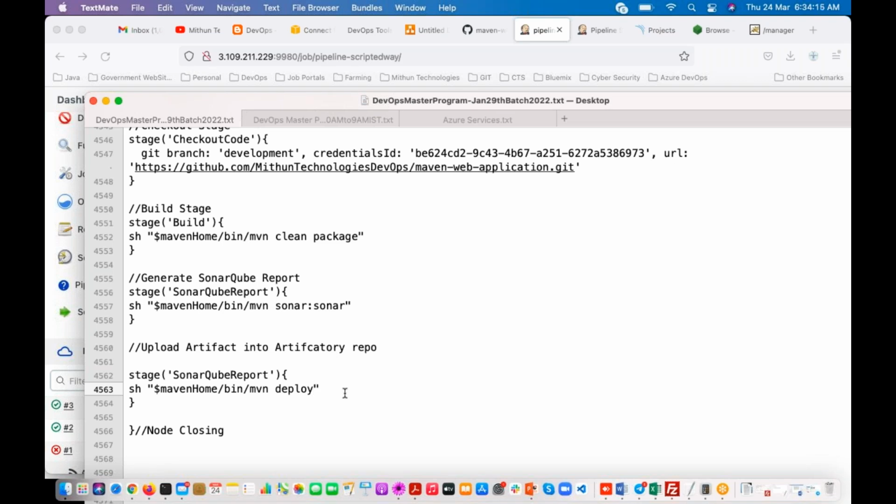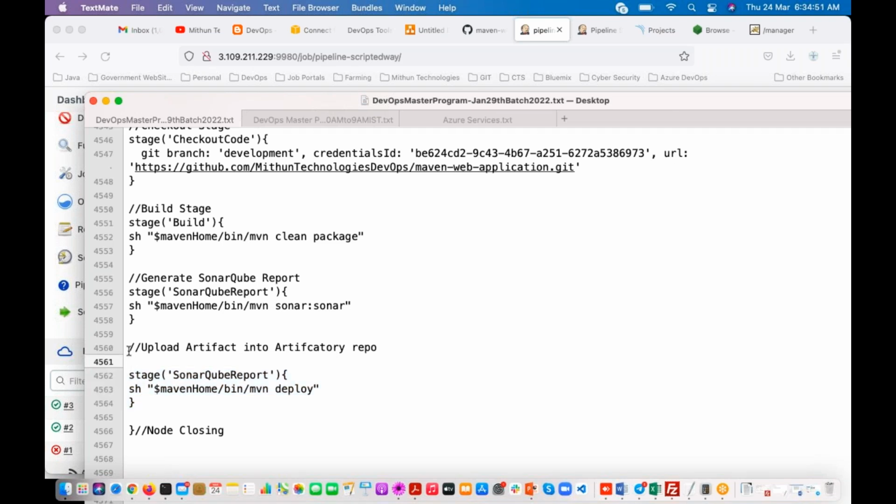Before executing this mvn deploy, first we have to configure the Nexus repository details. Yes or no? So already we have configured the Nexus repository details in the pom.xml.